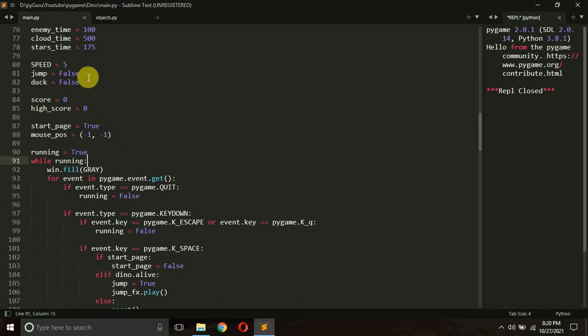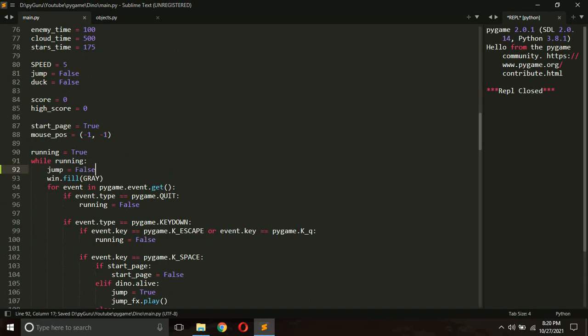The only thing that we have to do is just copy this particular line and paste it here, and with this the issue will be fixed. Now you have to press the space key every time in order to jump. However, we do not want that for ducking. We want that for as long as we are pressing the down arrow key, the dino should duck. So this is what is happening currently in our game.